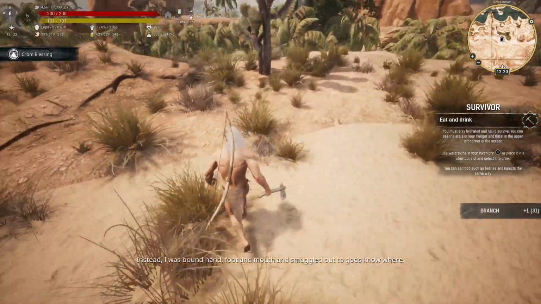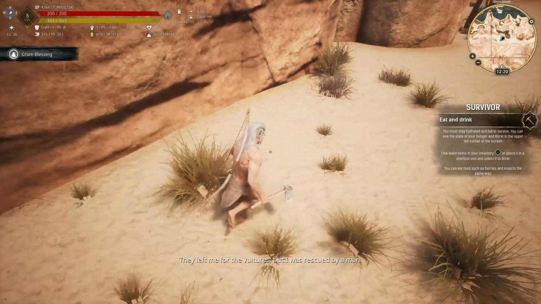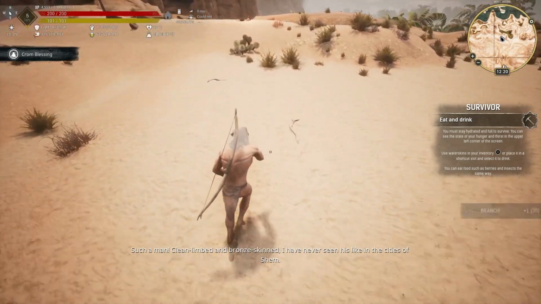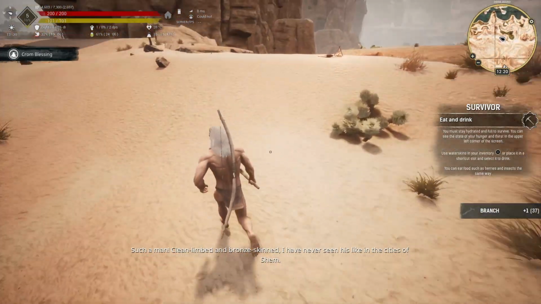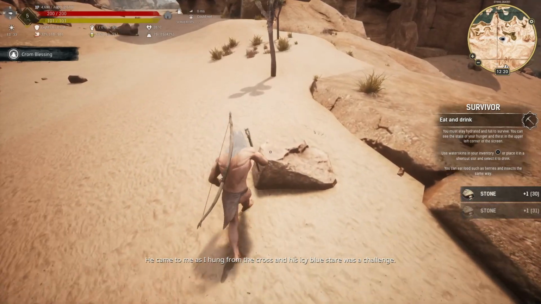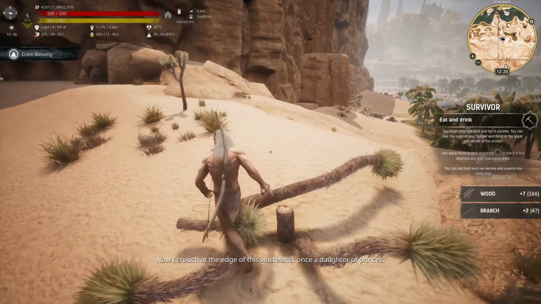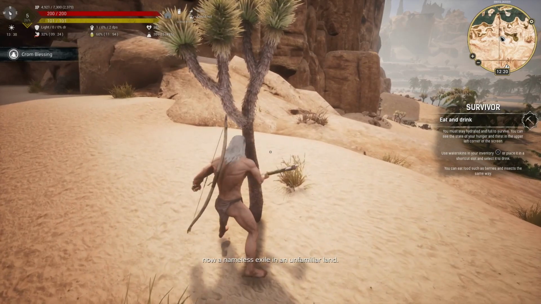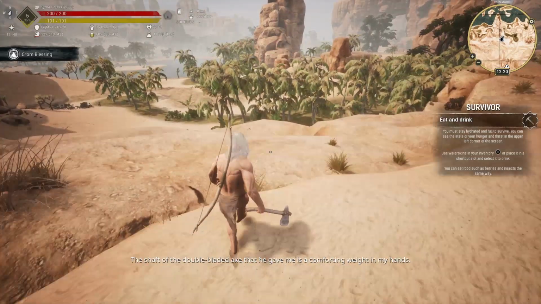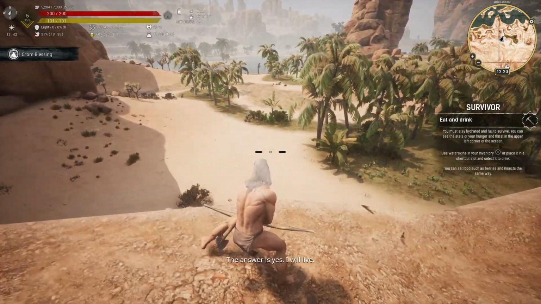Instead, I was bound hand, foot, and mouth, and smuggled out to gods know where. They left me for the vultures, but I was rescued by a man. Such a man, clean-limbed and bronze-skinned. I have never seen his like in the cities of Shem. He came to me as I hung from the cross, and his icy blue stare was a challenge. Did I dare to live? Now I crouch at the edge of this wasteland, once a daughter of princes, now a nameless exile in an unfamiliar land. The shaft of the double-bladed axe that he gave me is a comforting weight in my hands. The answer is yes. I will live.